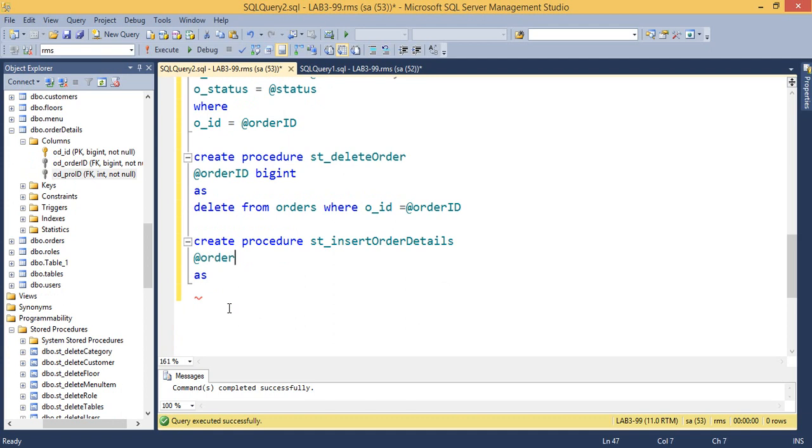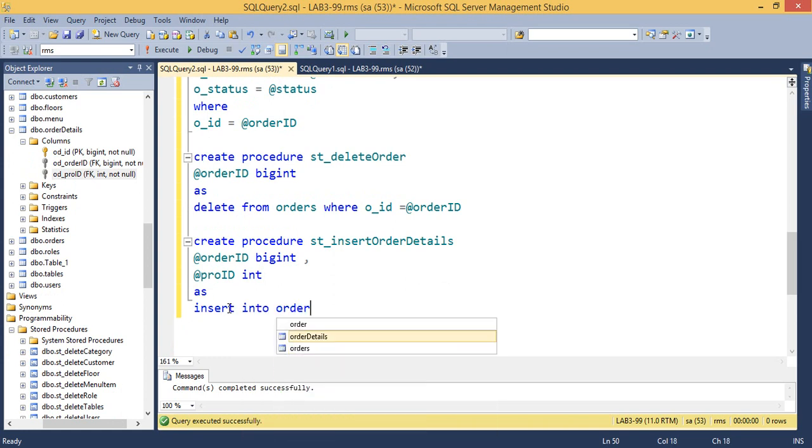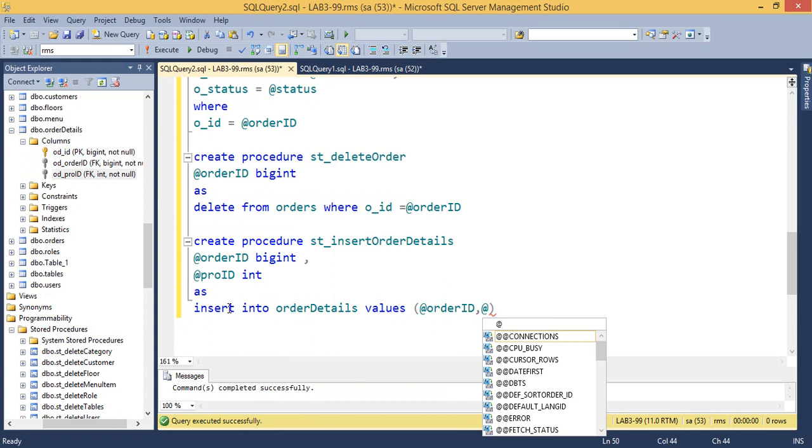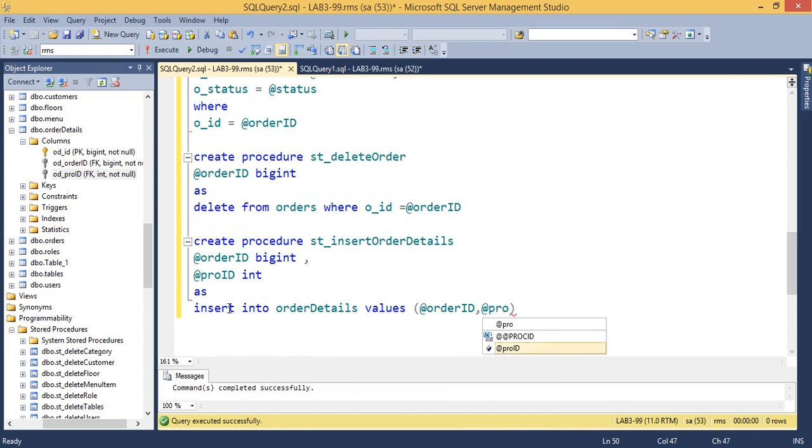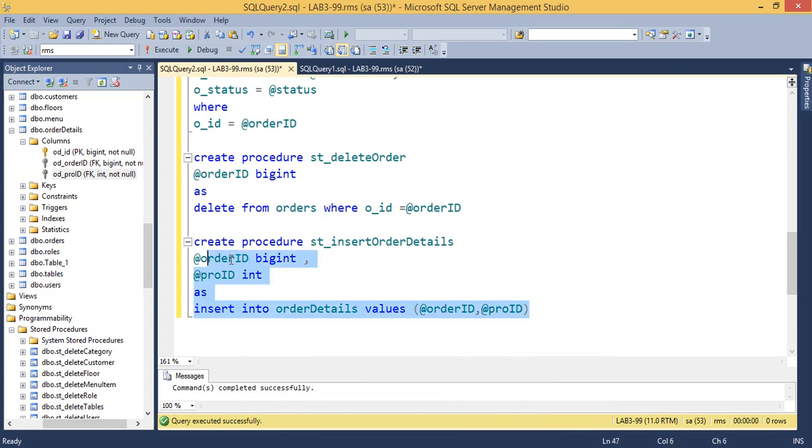So order id, that is big integer, and then product id, that is also integer. Then insert into order details values, and then you have to specify order id, and then the product id. So that's my insert order details created.